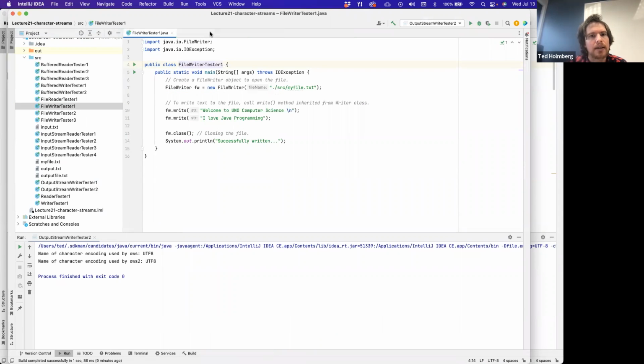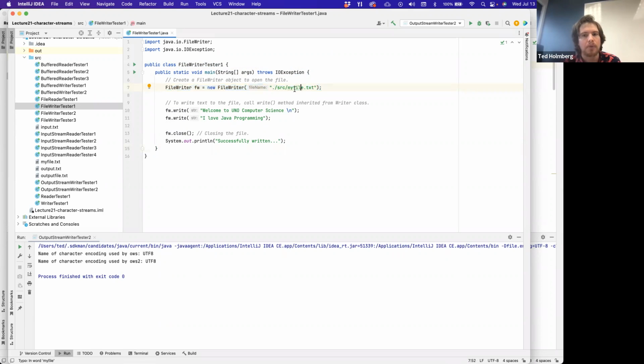So let's take a look at this. I'm going to import my FileWriter. I'm going to import my IOException. I'm going to create a class, FileWriterTester1, that has a main method. I'll just have my main method throw the IOException so I can focus on having my source code here. So I'm going to use the constructor where I can just pass in the string of the path and name of my file.